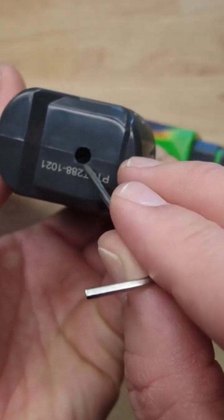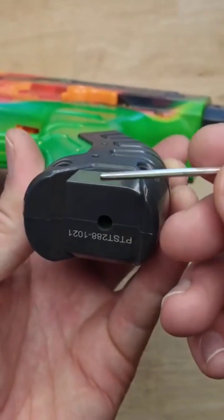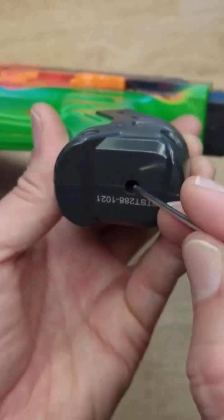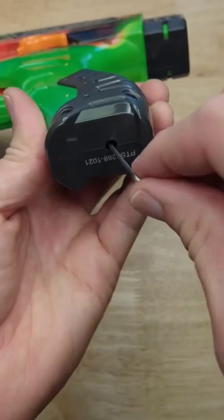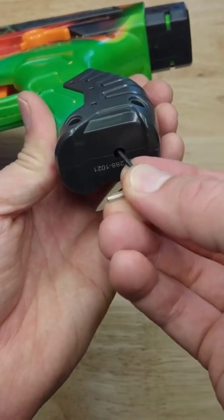This hole gives you access to the set screw that pushes the motor forwards. In order to adjust the set screw, you're going to need a two millimeter Allen wrench, like this. You can put it in there, wiggle it until it locks into place, and then you can turn it to adjust the engagement of the motor pinion gear with the bevel gear.